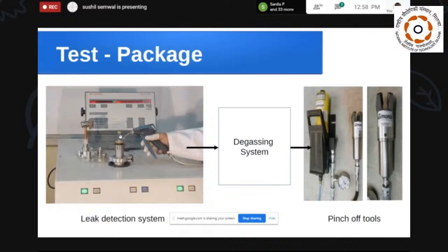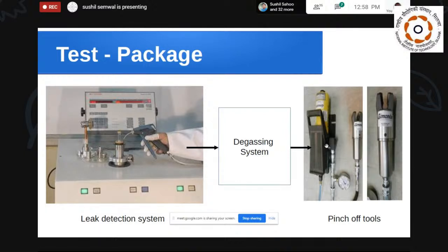It takes the dewar up to the order of 10 to the power minus 12 vacuum, and then checks if there is any leakage in any joint while fabricating the dewar. This dewar is then placed in a degassing system for around 15 days at a temperature of around 60 degrees centigrade.